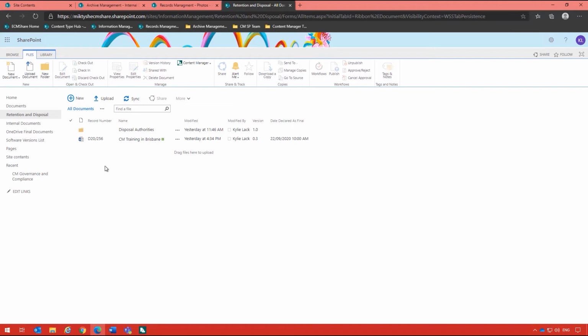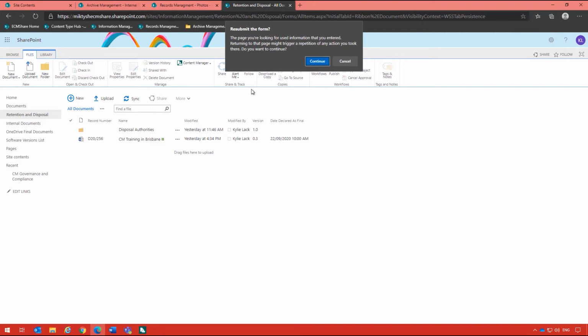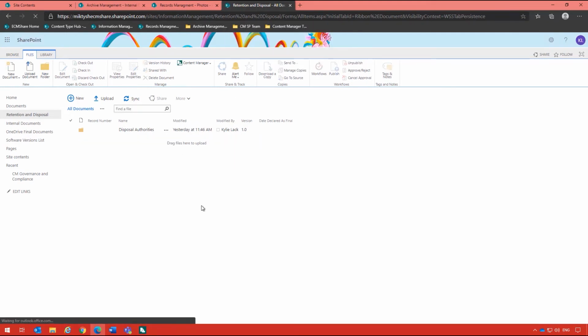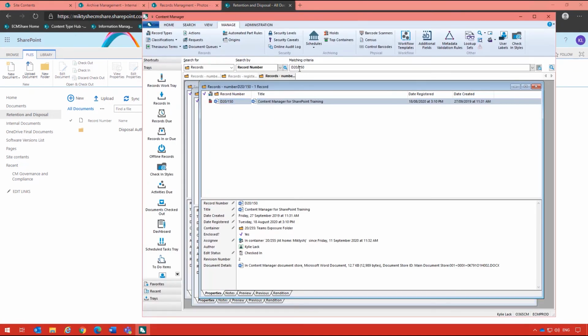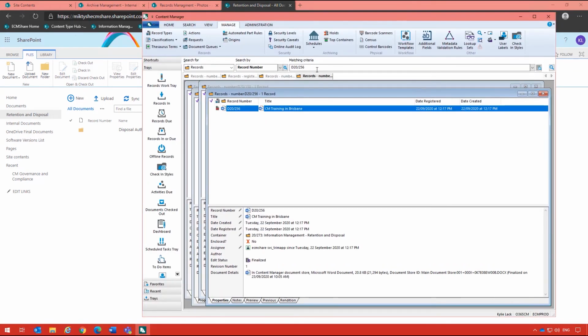But if you manually wanted to do it, that would be the process you would go through. And just to empty out. There we go, he's gone. And I can prove that if I go into Content Manager and just do a search for that record. There he is. The electronic file is now located inside Content Manager, and it's been removed from SharePoint itself.